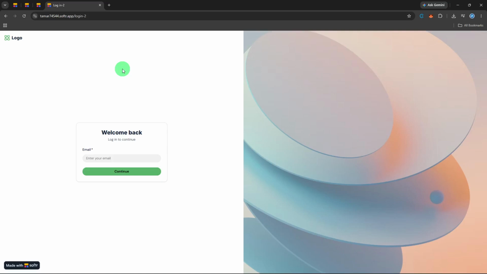When it comes to testing the link, resist the temptation to just open it in the same browser you're already using. If you're logged into Softr in that browser, the link might work for you because you're recognized as the app owner, but it could fail for someone who isn't logged in. Instead, paste the link into a private or incognito browser window, or better yet, send it to a friend or colleague who doesn't have access to your Softr account. This simulates the experience of a real user clicking your link for the first time. If they can open the app and see the content without any login prompts or error messages, then you know your visibility settings are correct.